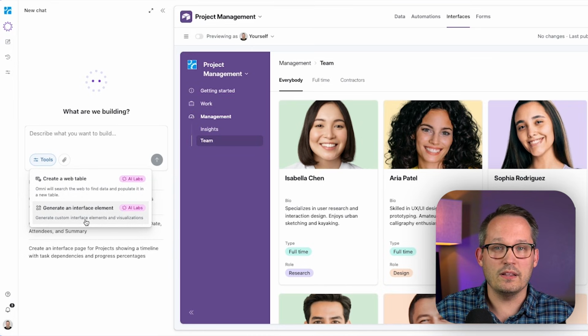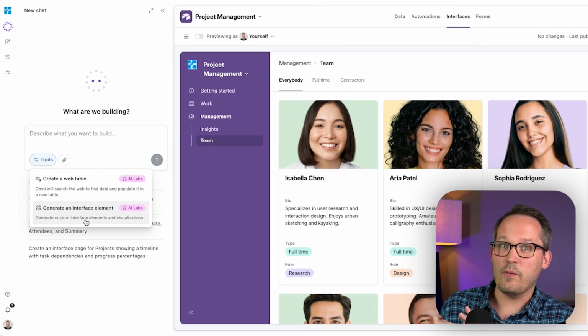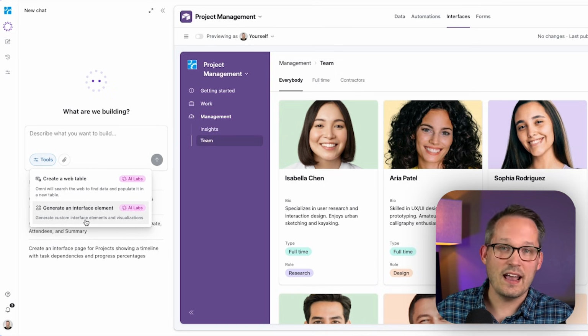Now, historically speaking, we've had these views which work pretty well, but if you have outside things you want to create, you want to have a custom map, and you want to be able to inject that into your interface, well, you couldn't really do that. And we had these extensions that we could use in the past, but extensions weren't really supported in interfaces. So it's kind of a messy period of time for a while. But now we're getting the ability where you can just prompt and say, hey, I want to make this special visualization, and it can actually create the code on its own in the background.